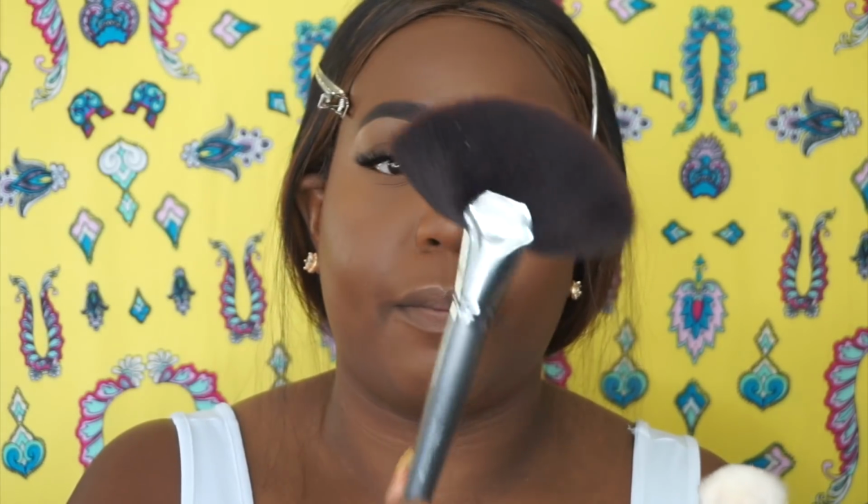And then another brush I like to use when I'm highlighting, if I feel like I've over highlighted or I just needed to blend into the skin some more, is this really fat fan brush by BH Cosmetics. It just blends the skin so well. I also use this to dust away fallout. When I first saw it, I'm like, bro, what am I gonna use this for? Ain't nobody use this in no videos. Love it. So we're gonna do one side of the face with the fan and one side with the little, I guess you can call this the dome.